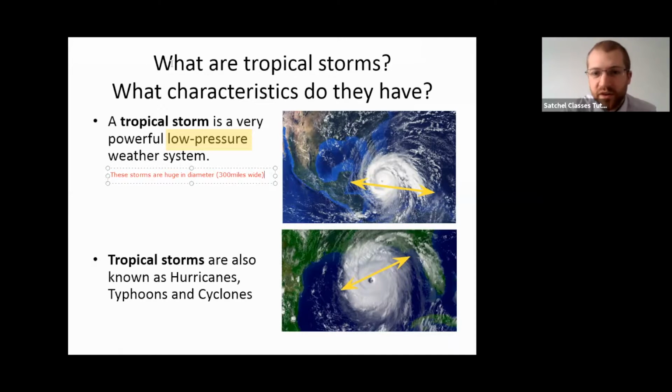You should be able to see, especially in the top picture, that the winds are rotating. I'll do this in a different color. Let's do it in red. So you can see there's kind of like a twist effect of the wind as it's all traveling, trying to get into the center. Same thing's happening here, it's just less clear, but it's trying to get into the center. Okay, so we have this kind of rotation.